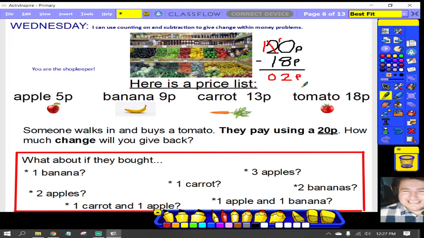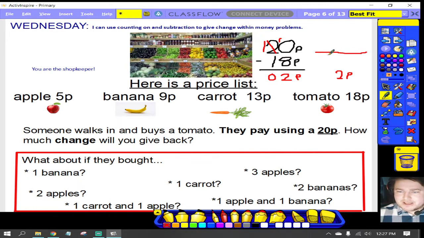Was that easy? Did you spot an easier way of doing that? I did: counting on from 18. In fact, we could all do it together. If you think of the number 18, we've got to get to 20. So 18, let's add 1. 19, add 1 more. 20. We're there. How many more did we add? 2. We just needed 2p, because we just counted on twice. So actually, we didn't need to do all that. We noticed that 18 was very close to 20. We just had to add 2 more.